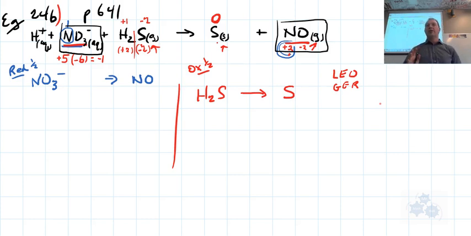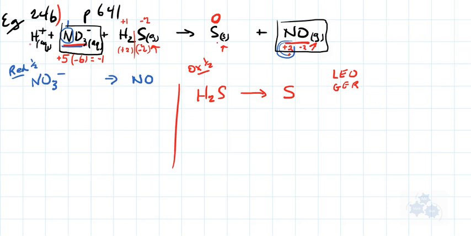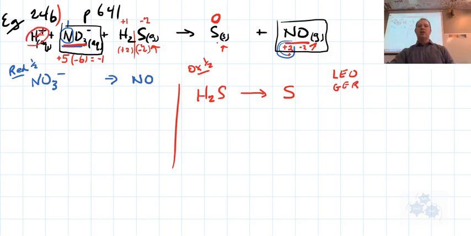Okay? So any questions about determining which element, and therefore which species, is the reduction half and which is the oxidation half? Yeah, so what happens to this H here is the question. It's okay just to leave that for now because we're going to have to add in H's and waters and all that sort of stuff later on, so we'll take that into account. Is there a transfer of electrons from one to the other? Yeah, that's right. So we're gaining electrons on this half and losing on this half. So the electrons are basically jumping ship from this one over to this one, really, right? And so there's a transfer of electrons.